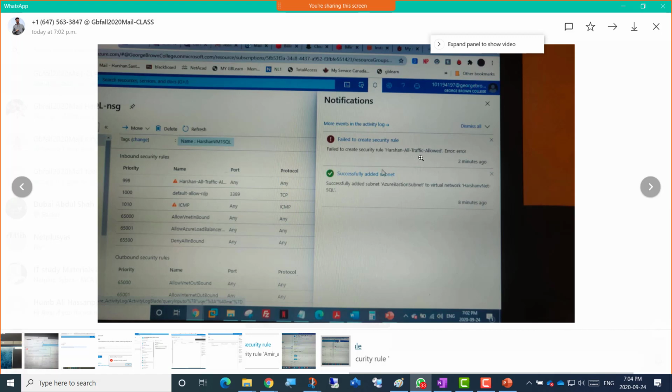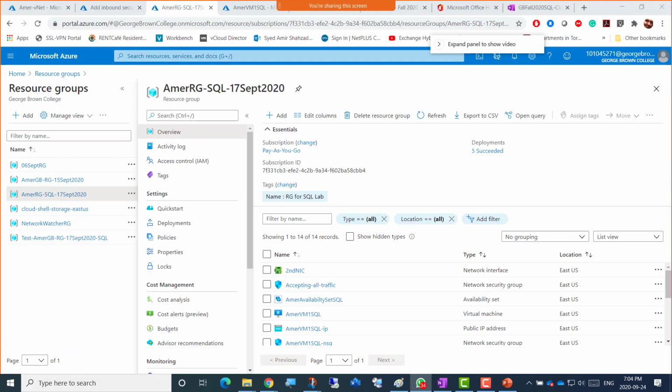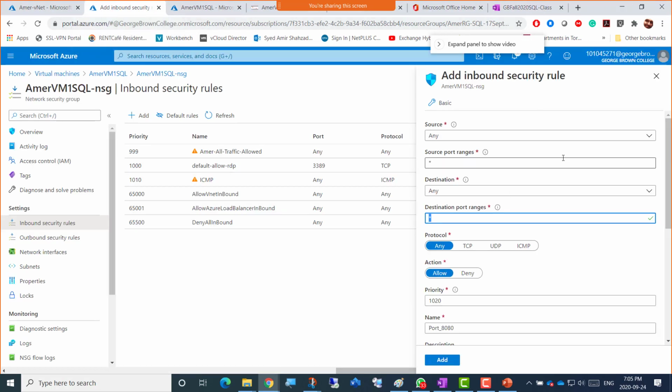Harshan, all traffic. Yeah, there is no space there, and hyphens are there, so that's normally how the error comes. So Harshan, you can just click that all traffic again, and then try to just make the changes. I'm just going to show you how to do that. Okay, so Amir says he deleted that and made it again. So Harshan, can you try that too? What you can do is click here and just simply delete it, and then go to add and create it again, right?